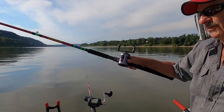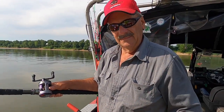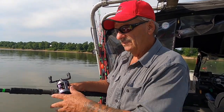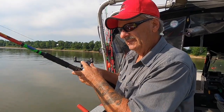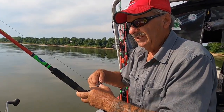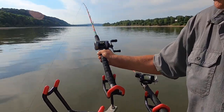Like I say, guys, on this free drifting, just let the sinker go to the bottom. Make sure that it doesn't twist on the way down and get tangled. So you'll be able to feel it. If there's a lot of restriction when you pull it up, it's most likely tangled. But you hit the bottom, reel it up four cranks, and put it in your rod holder.